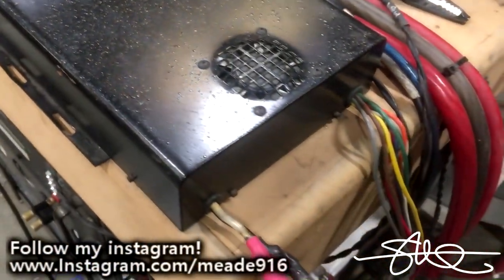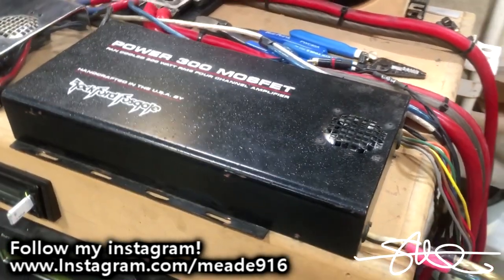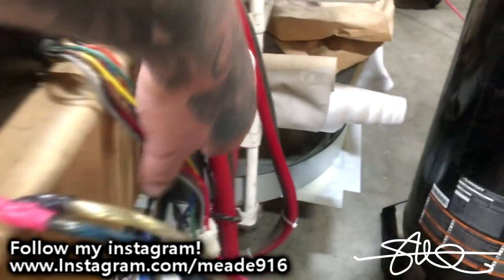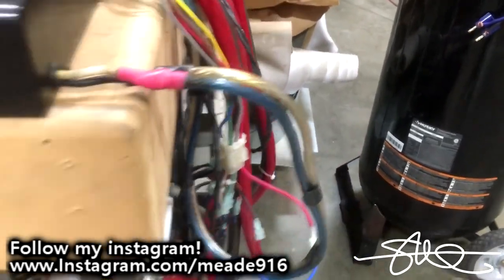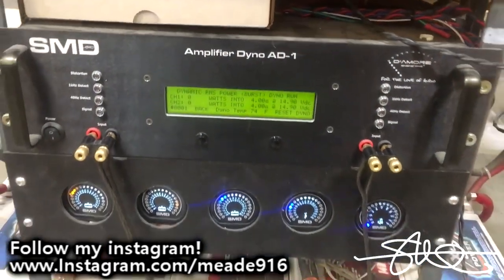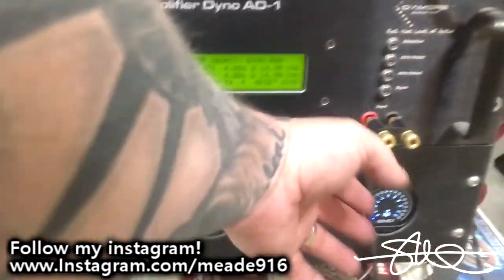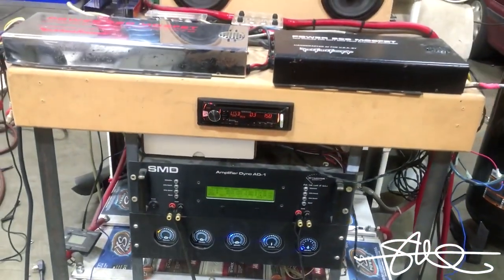All right, this is a 4-channel amp, so I won't be able to test it in mono mode. But I have the front and rear channels bridged into 2-channel mode, and we'll do it like that. We got one per side here. We're gonna be testing at 4 ohms.